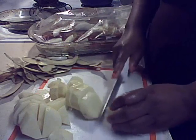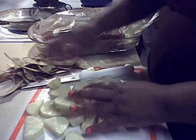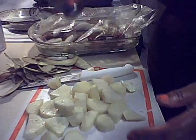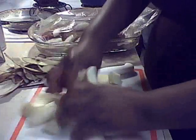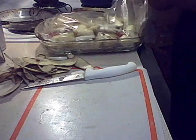If you don't want to do rice, then by all means, you can put more potatoes in your bag. What I'm going to do with these potatoes, because they do absorb and they need a little taste, is lightly salt them, and a little pepper. That's all we're doing to those. Mix them around. We're going to put these in the bag as well, and again, you just strategically place these all around the bag.